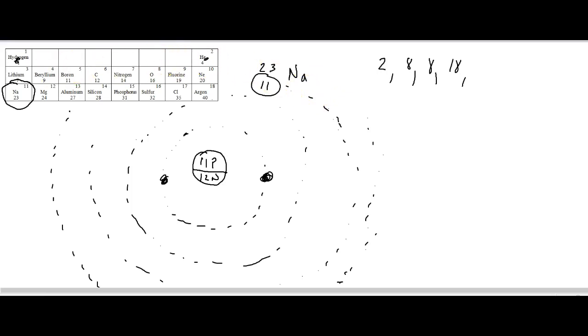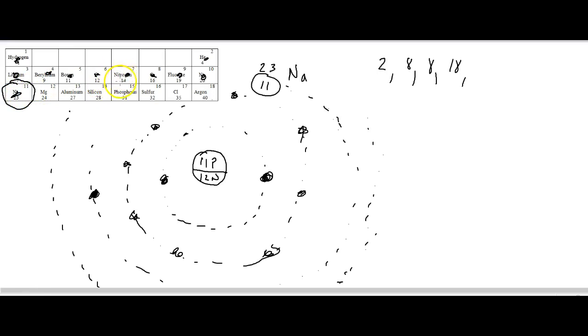So now I'm going to count the next row. The next row says I have 1, 2, 3, 4, 5, 6, 7, 8, right? And I'm done with that row. So that gives me 1, 2, 3, 4, 5, 6, 7, 8, and I'm done with that shell, right? Haven't got to sodium yet. Sodium's over here, right? So I got to keep going. Okay, next one. Oh, now I'm at sodium. So I have 1 left over, so 1 goes on the third shell out. Third shell out. Okay? So that's how this is done. It's not any trickier than that. Do not make it any harder than that.